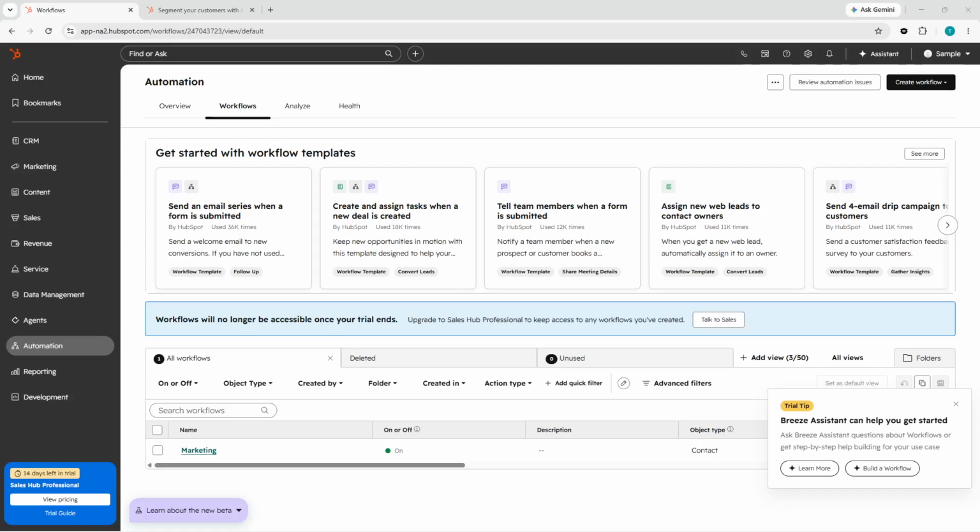Finally, set up one report both teams look at. Go to Reports, and click Create Report. Use a custom report on deals and chart median time to first follow up. If that number goes over a day, the assignment or task step is broken, even when the workflow looks healthy.